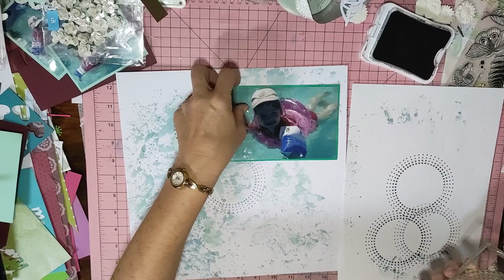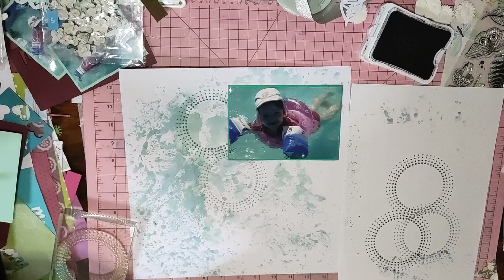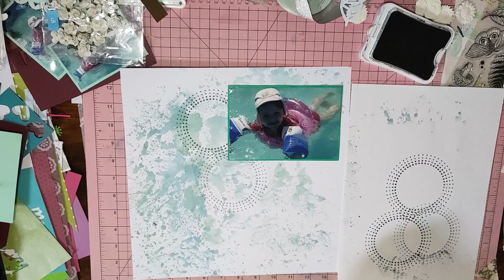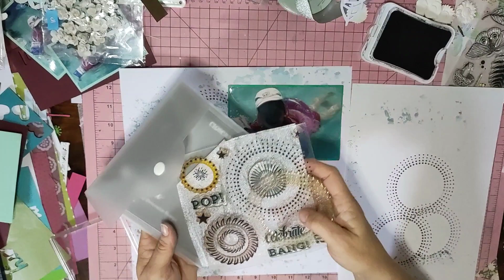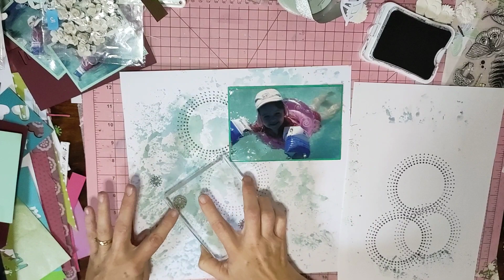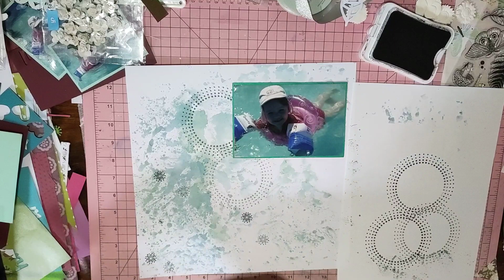I haven't got any script rubber stamp. I need to try and find one, to be perfectly honest. Alright, so that's that one off. I'll show you what that rubber stamp is in just a moment. Wipe down. It's the Close to My Heart Fireworks Fun Holiday, and it's this one here. Now this one, so we're going to go down here like so. We might stick a few over here. They might get hidden, but hey, we'll go with it. Right, so that's that bit done.